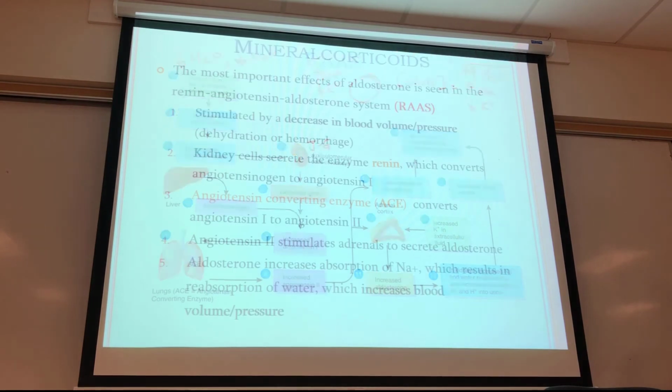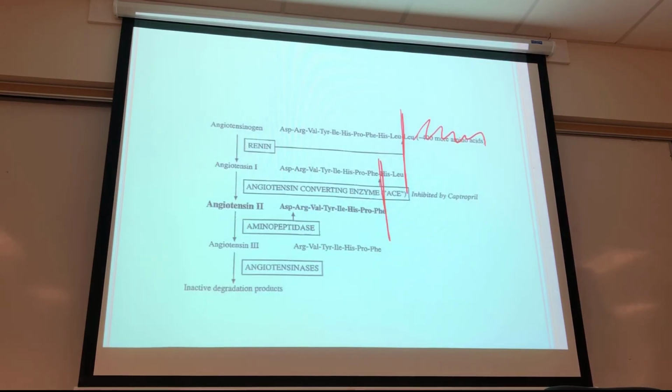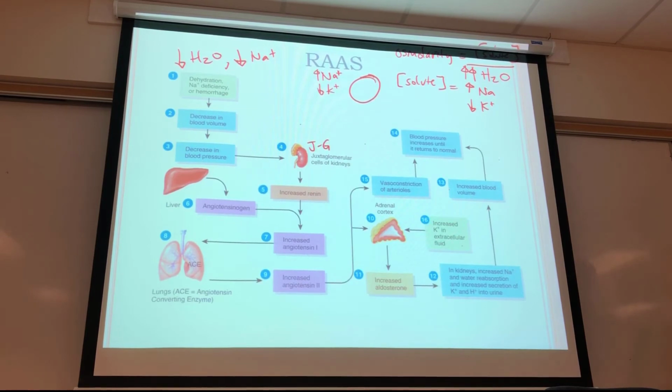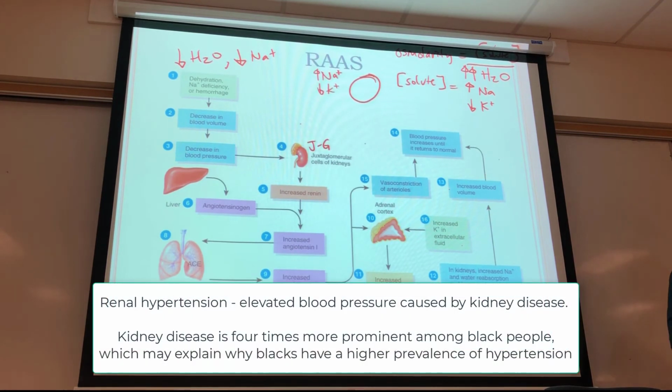So looking at this whole process, why is this so important? This is all related to the regulation of blood pressure. What we see as a decrease in blood pressure results in the increase in blood pressure. Now, why is this so important? It's because this is a form of hypertension. This whole thing is all related to a type of hypertension, what's called renal hypertension. There's a set point in the kidneys that says this is the proper amount of blood that should be flowing through the kidneys.